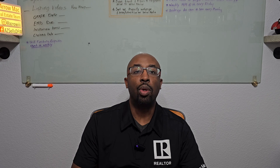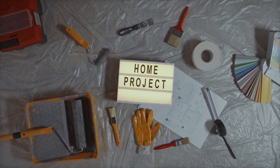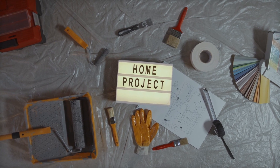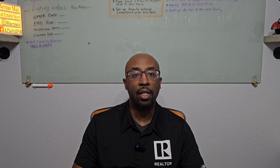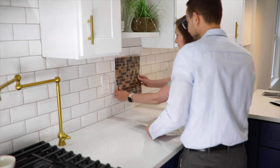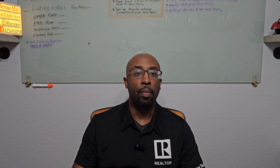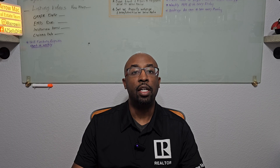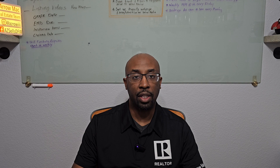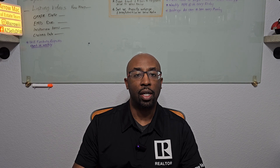It's basically a repair or an upgrade to your home. It can be something as easy as painting, changing out a light fixture, upgrading cabinets, a full-on kitchen remodel, bathroom remodel — the list goes on and on. So it's basically just a repair or upgrade no matter how big or small, but the benefits you can get from even the smallest repair when you're looking to sell your home is what we're really looking to talk about in this video.